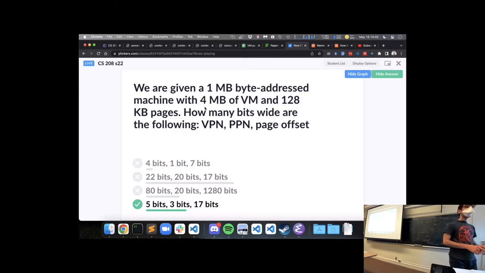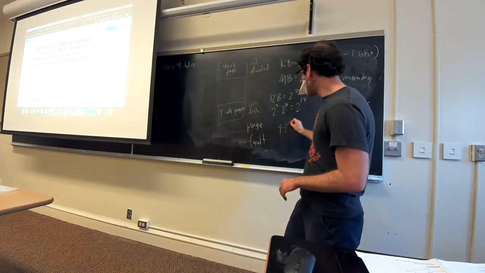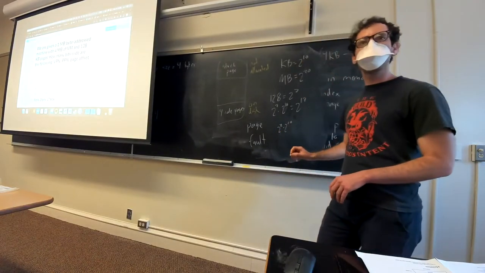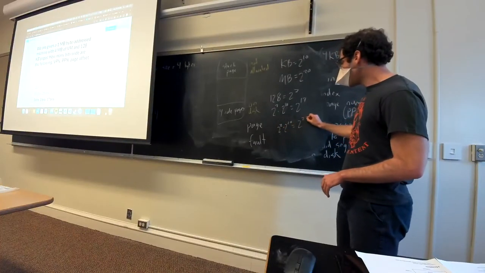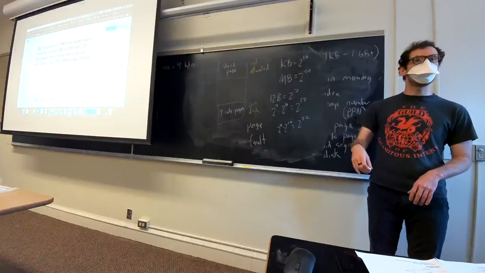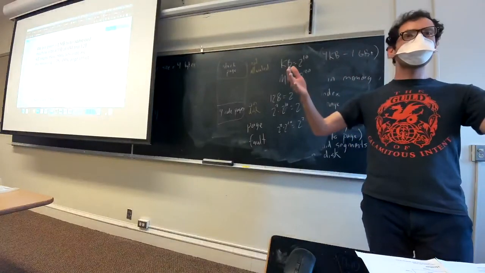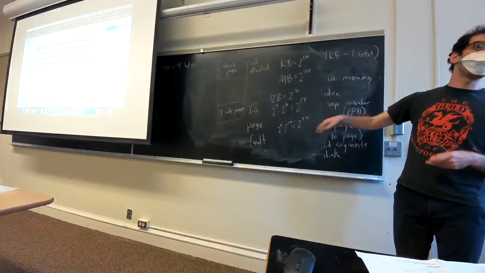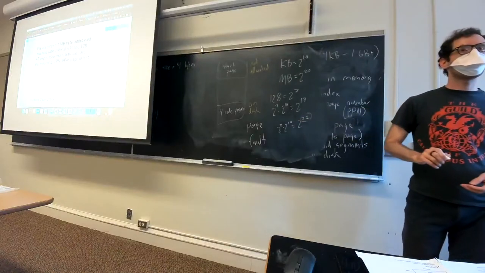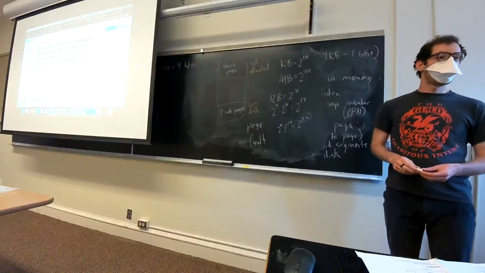Marcus, can you explain again how you got the VPN? Or actually, I guess the whole virtual address size. So, I can look at the total amount of virtual memory and see that there are 4 megabytes, or 2 to the 20th times 4, since each megabyte is 2 to the 20th. So, we have 4 times 2 to the 20th. I'll rewrite 4 as 2 squared. And then add our exponents together, I have 2 to the 22 bytes in virtual memory. And so if I have an address that is going to specify 1 of 2 to the 22 bytes, it's going to need 22 bits. So the VPN and the page offset make up the 22 bits.